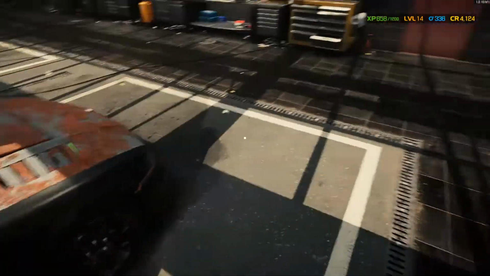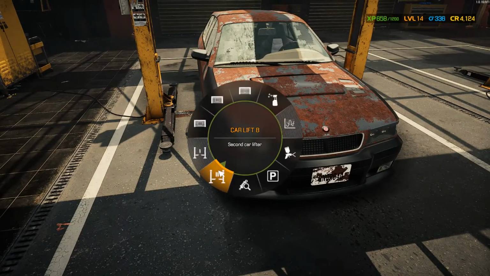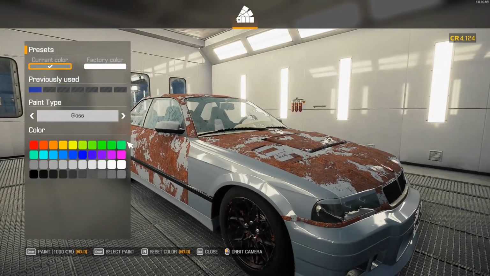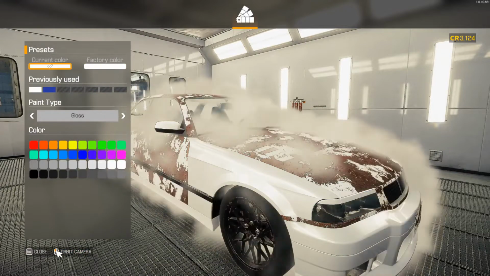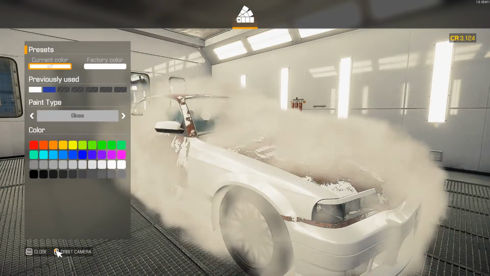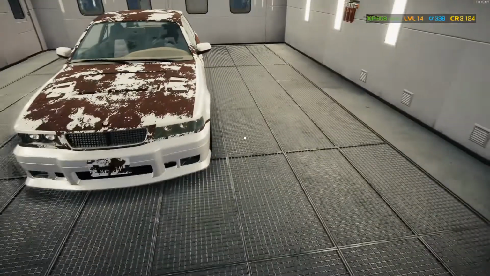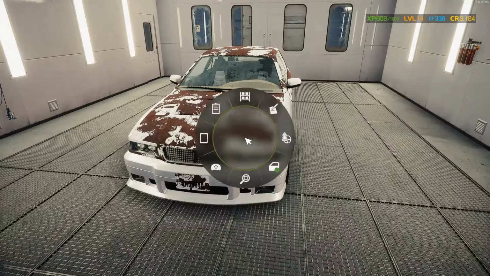Oh, I think it's a bit futile in the state it's in. But the customer wants it spraying. Factory colour, apparently. Yeah, I think it needs a few more body panels. We don't have everything we have. Let's move it out the front.